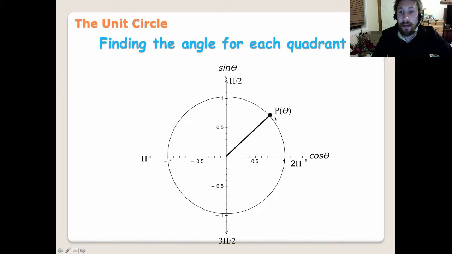We've got a point here, alright, that's our point P, and of course it's got an angle of theta. Now as you can see here, that's going to tell us our sine value along here, and it's also going to tell us our cos value. We can use both of them to figure out our tan value. Now in order to figure out what the sine value is here, you can see I can trace it all the way across to here. It's going to give us the same sine value, therefore sine's positive.